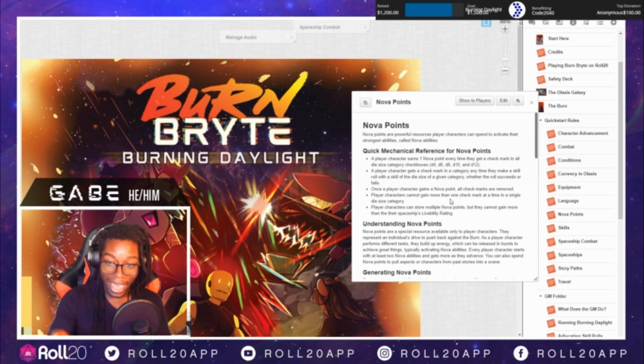And especially, it's saying right here, every time they get a check mark in those categories, when they activate and use those skills, and when they use a Nova Point, all the check marks are removed. But it says, anytime they make a skill roll, whether the roll succeeds or fails. And that's what I like. It's saying, even if you didn't succeed in your roll, even if the player didn't succeed in the thing they were trying to do, they still got something out of it. There's still value to it. There's still something gained out of it. And it makes having a variety of different skills with the different die values that much more important.